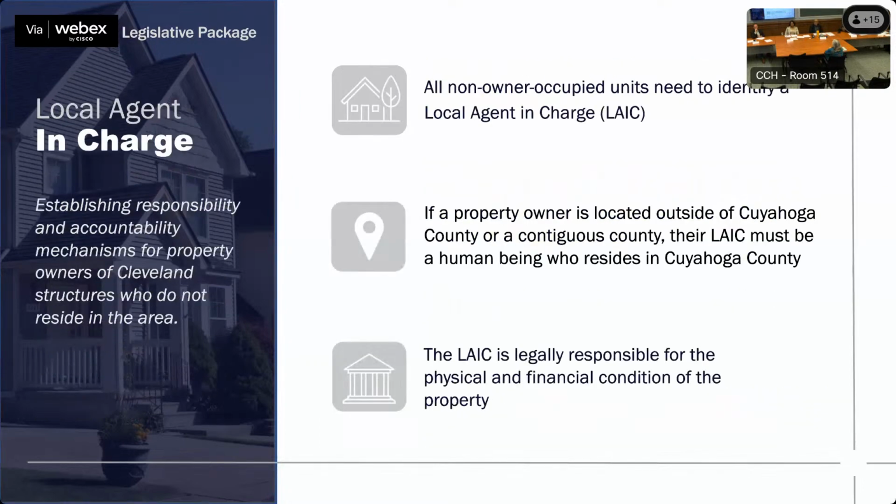Next slide, please. One of the biggest changes in the rental piece is that a local agent in charge has to be identified if the owner lives outside of Cuyahoga County. What we're finding is an influx of foreign investors, people from Israel, people from Asia, people from everywhere, buying our properties because of the wonderful high rents that we have compared to the price of property. It's giving them this incredible cap rate that they just can't resist. We want to demand that someone is the local agent who's going to be responsible for the property condition and someone we can call if there's a concern in the property.